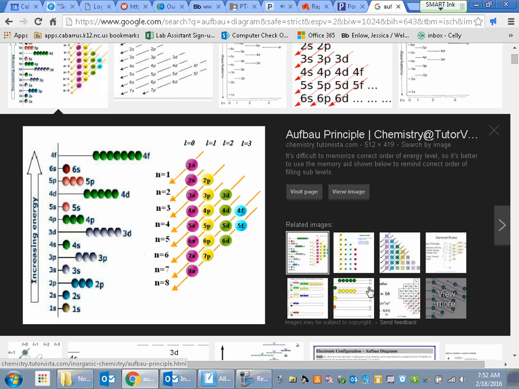1s, 2s, 2p, 3s, 3p, 4s. No 4p, you go straight to 3d. 3d is of a lower energy than 4p. You cannot go straight from 4s to 4p. You must drop an energy level. It's because of this. But instead of making you memorize this, I just show you how to use a periodic table to do the same thing. You always have a periodic table, so why not know how to use it for everything? I just skip a row and start counting down, and then I skip another row.